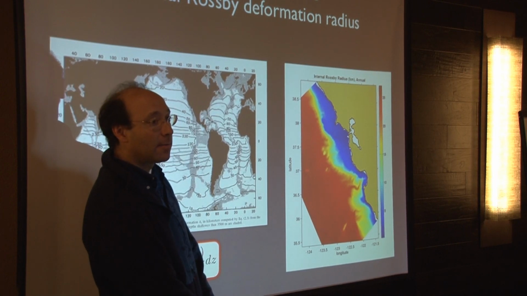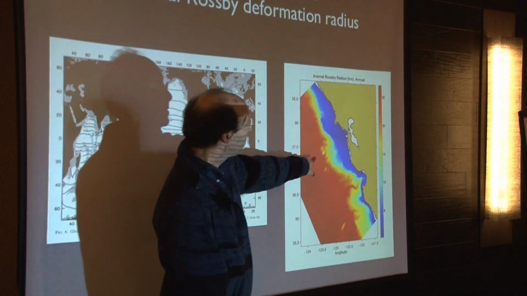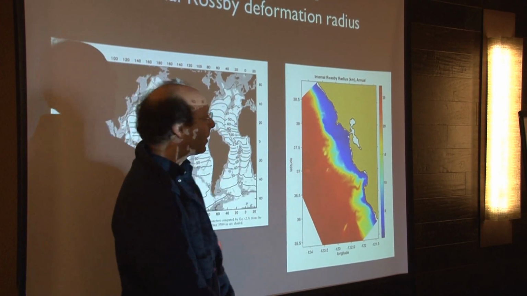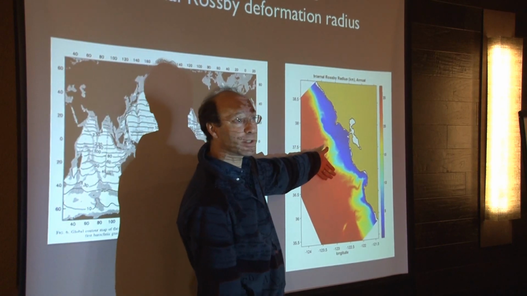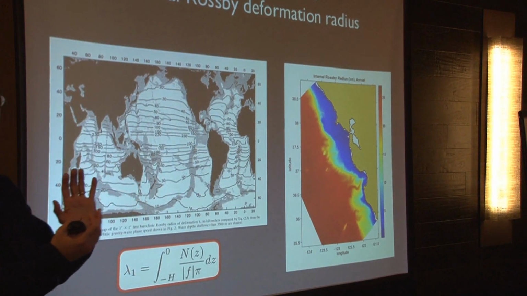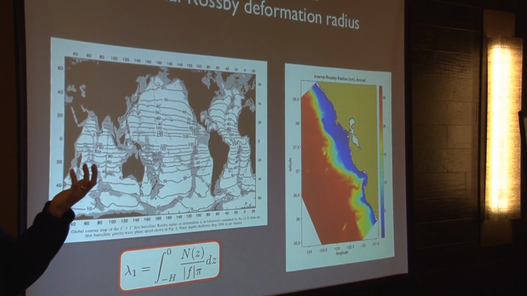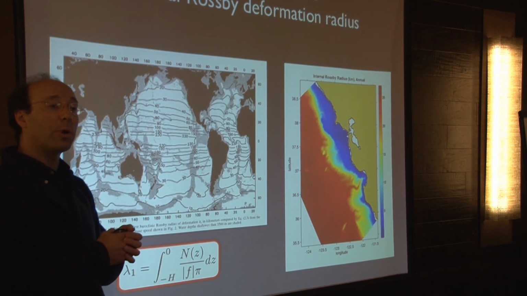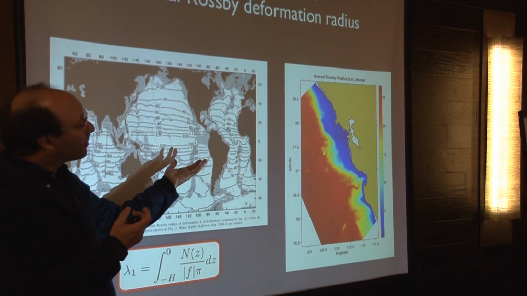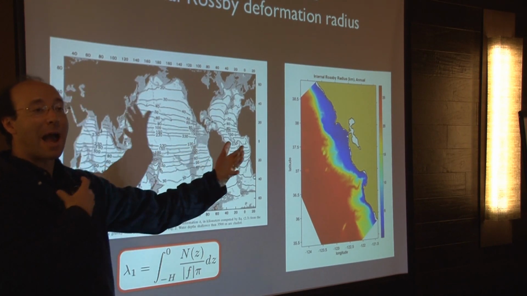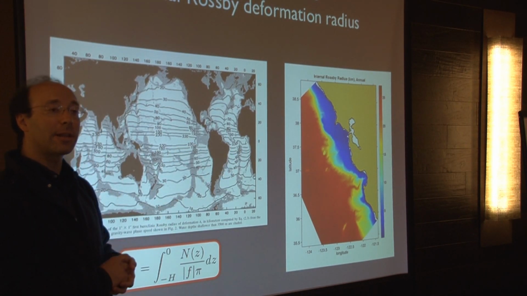Agreed. My calculations of this area are that it's about 20 to 30 kilometers. Yeah, I would say that's the same as this. So the upwelling is happening off the shelf, which is in this red area here, and that's the scale that you get. But as you come near shore, there's a narrowing of that, which is also reflected in the variability that you see both in Monterey Bay and off of Point Reyes. In fact, the parcels experience some average of these scales, so I don't think it's inconsistent.